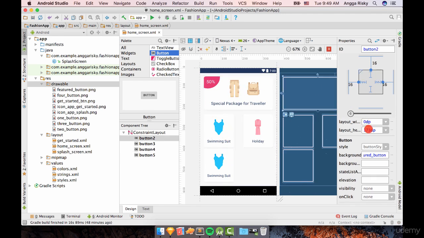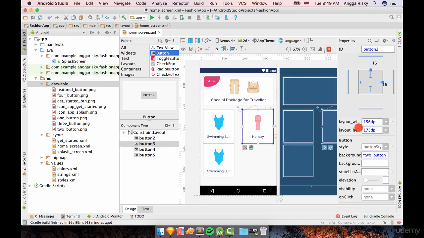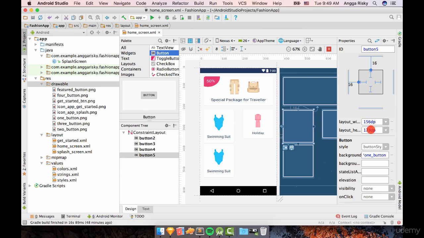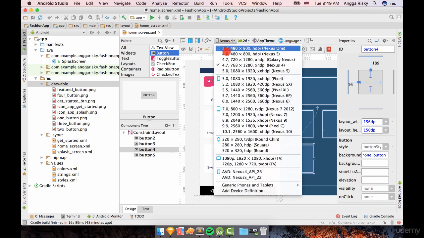Maybe the height should be smaller like this, okay. And this is in DP. Okay, so just keep it on one screen.